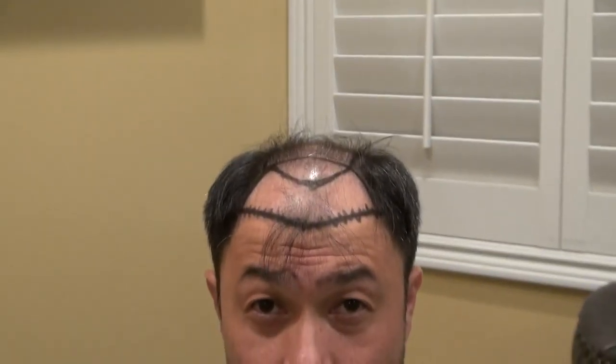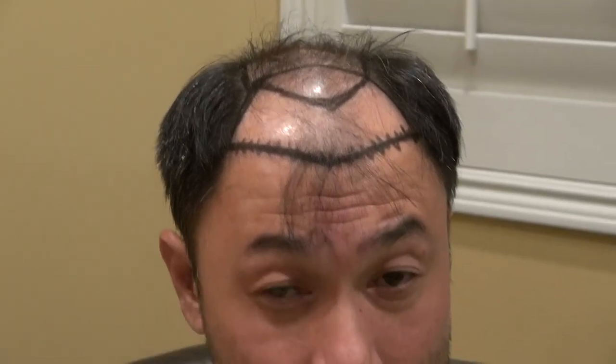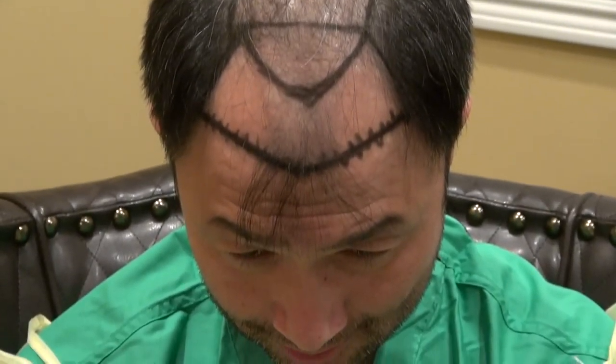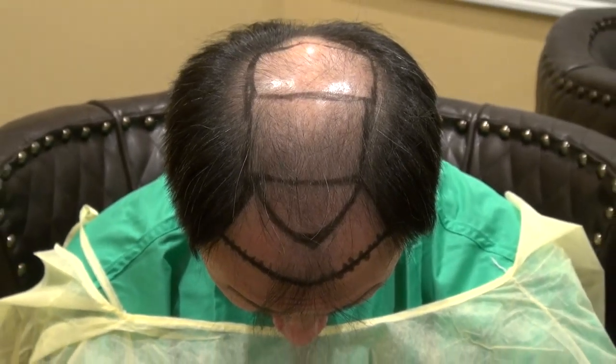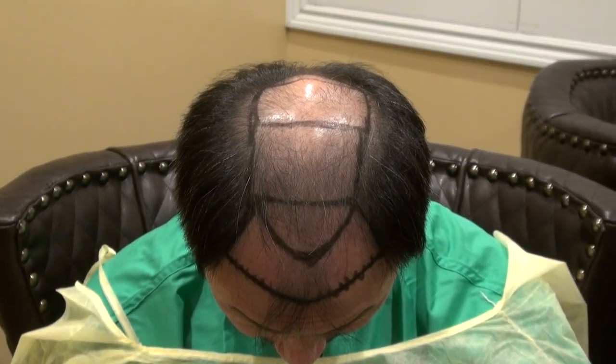With a nice set of hairline, it will frame the face better and enhance his eyes, nose, and all the features that God created. He's a handsome, young guy — but once you lose your hair you look older and look changed. If you can look down for me — all the way down — you can see he has just a little tiny bit of hair on top.